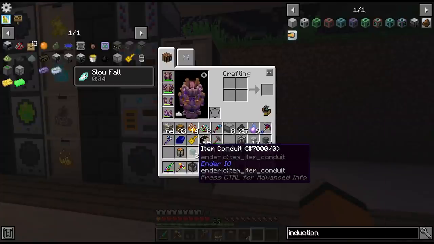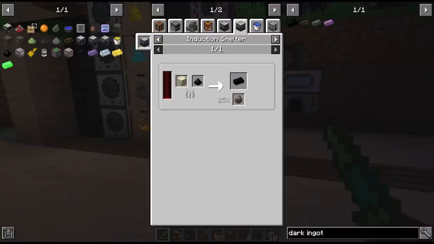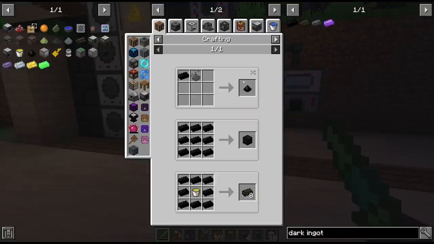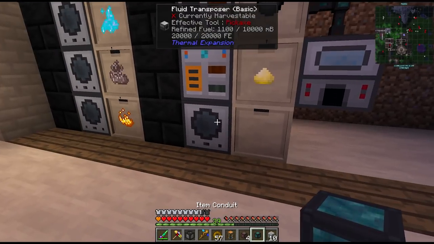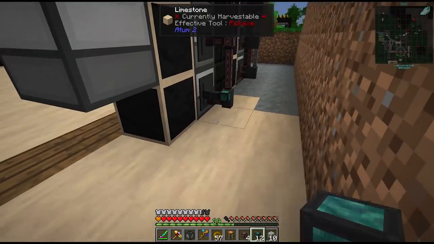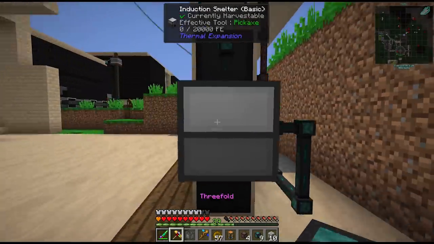And that means that we can use some item conduit to put inside the tar. And then I don't think there's any other reason we want to keep dark ingots as just dark ingots. I think we want to turn all of this into the energized version. So in that case, the output of this induction smelter is going to want to go into this fluid transposer. So we can just hook this up on the back and share the space with the energy conduits here. And that keeps everything nice and clean.